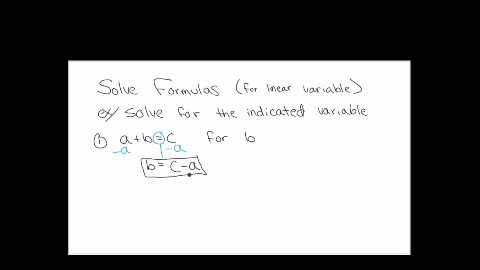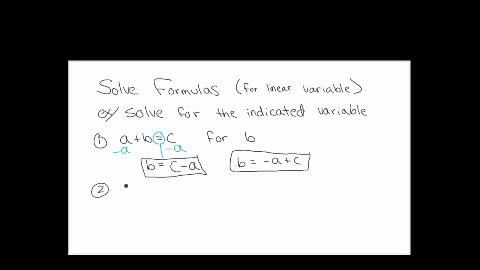Now, if you had somebody who is very picky about writing it in descending order, you would have to switch the order to be negative a plus c. The c is still positive, the a has always been negative, and you just swap it using the commutative law so you can add in any order. Okay? It's up to you which one you think is prettier. Either is good for most people. Let's go ahead and make this problem a little nastier.